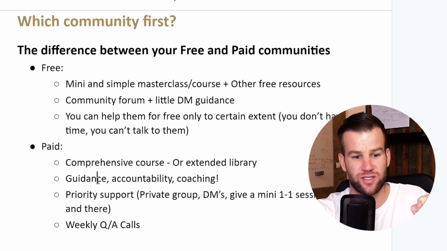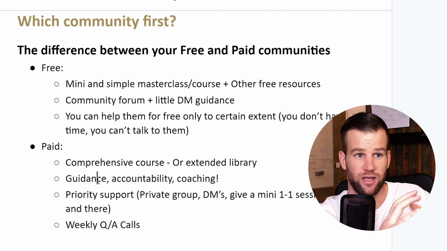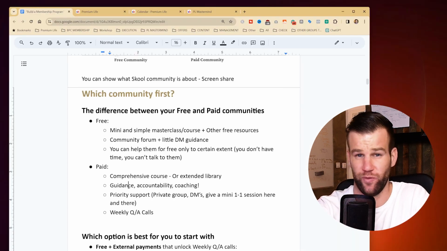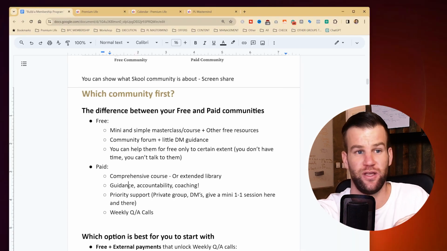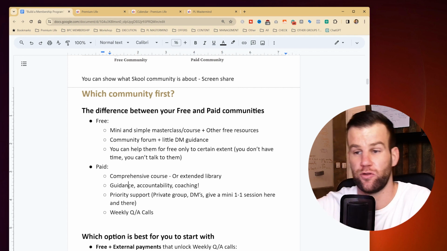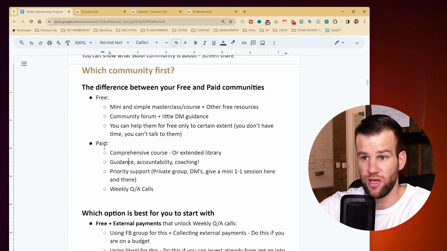A free community gives them an option to be coached for free, and you really want to help people for free, just because you enjoy helping people. So help them for free, build that goodwill, create connection, create trust. I didn't write that down here, but this is all going to happen, and people will love to get more help and support from you when you give them that opportunity.